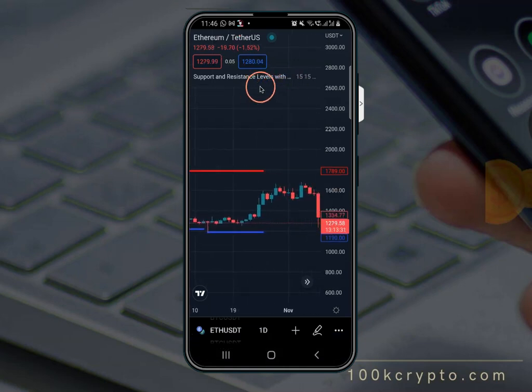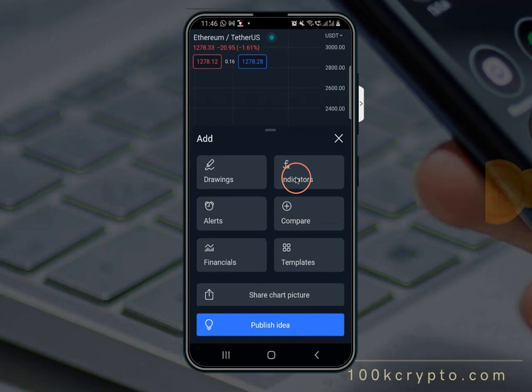If you want to remove any indicator or even edit it, click on the name, support and resistance. You can see it there. With this sign, you can click and edit. With this X, you can click and remove it. It goes. So let's go and remove it. It's gone.